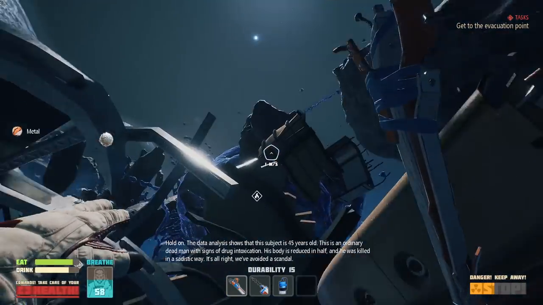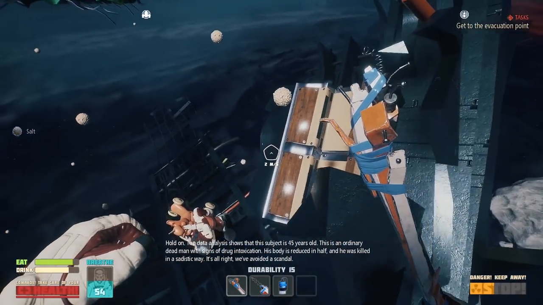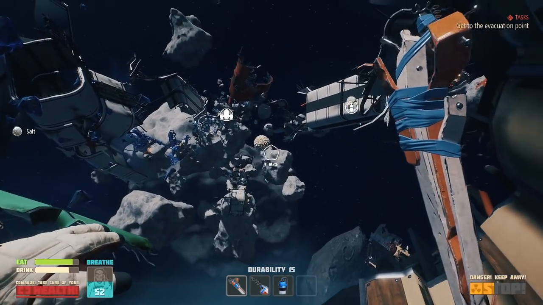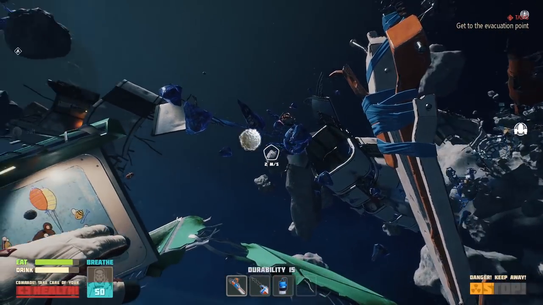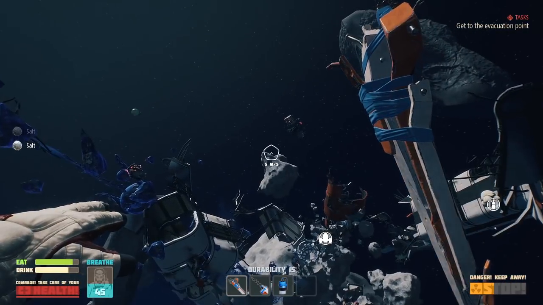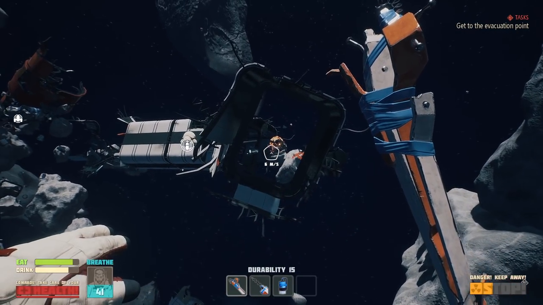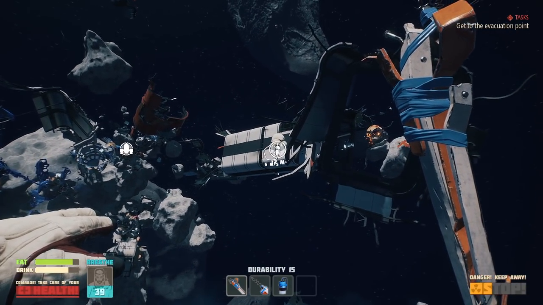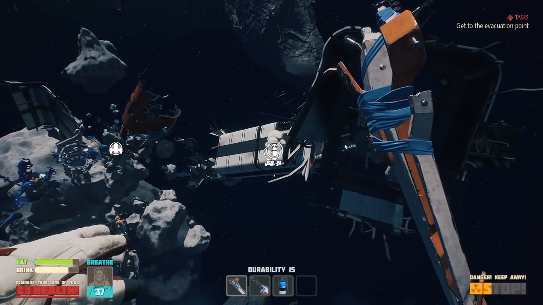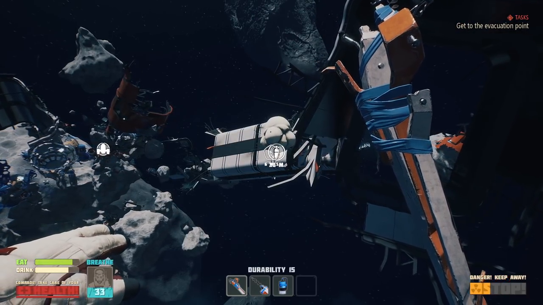It's all right. We've avoided a scandal. It's funny. Okay. So is that salt? Yeah, that's what I thought. Okay. Looks like there's some more stuff down there. Oh, your oxygen stations are also... I'm thinking I could pack this up and move it with me. I'm going to save the game and see if I can pack it up without actually beating on it.